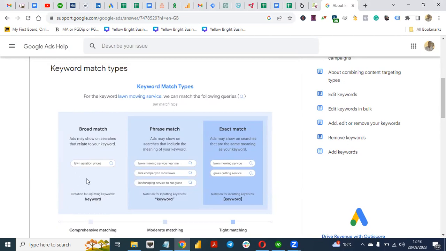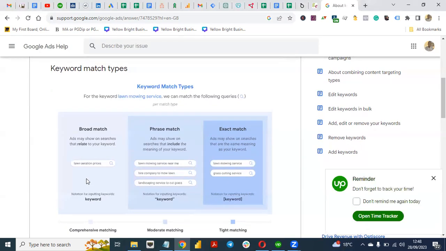One thing about broad match is that if you are using broad match to run your ad, you will be wasting a lot of money, because with Google you have a lot of impressions, you have a lot of reach, and you can generate a lot of clicks when you are using broad match.